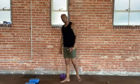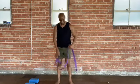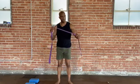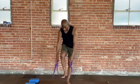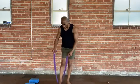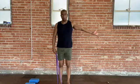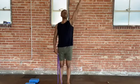All right, now we're going to go back to that strap. You can relax. You can stand there or sit for a second. Let me do a quick demo on what's happening next. Okay, I'm going to place the strap underneath my right foot for a moment, and I'm just going to do a kind of a little mock flow here. So only one arm is going up into the air.